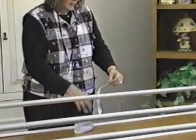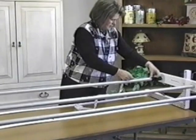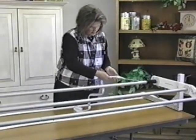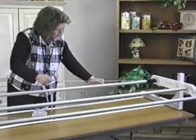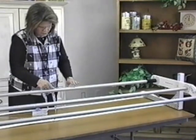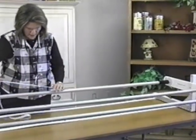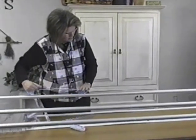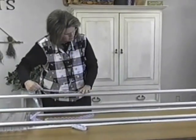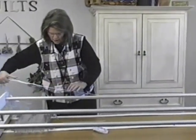Okay, let's put on the Velcro. I'm going to start from this black hand grip, and stick it down about 2 or 3 inches, and pull it. And I can eyeball it, there's kind of some little grooves where the aluminum is extruded out of the mold, and you can line it up with that. Just kind of pull it tight, and it keeps it straight. You don't need to measure this and chalk it out or anything.